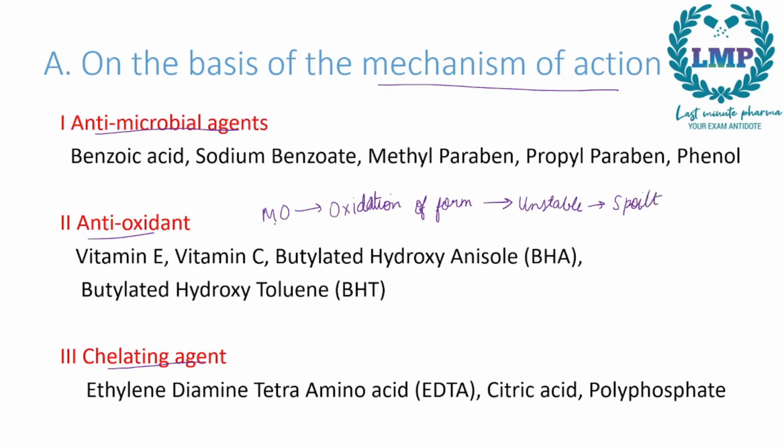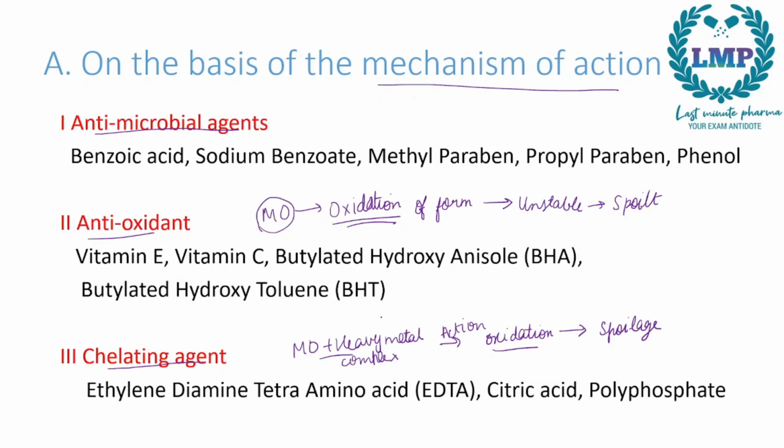So, one way is to kill the microorganism. The second way of controlling microorganisms is you stop the action of oxidation, and the third one is a chelating agent. So if you find a microorganism or maybe a heavy metal, what you do is you form a complex with it. If you form a complex with it, the microorganism or the heavy metal will not be able to do its job, that is, it won't be able to show its action of oxidation. So if it is not able to show its action of oxidation, there would not be any spoilage.